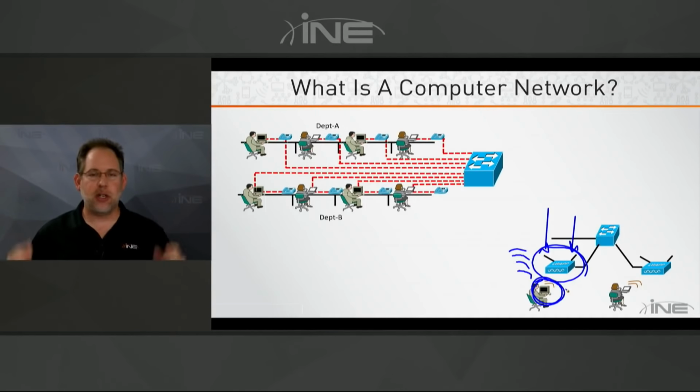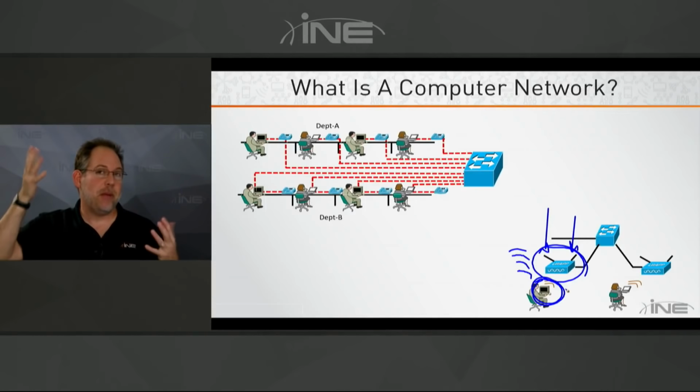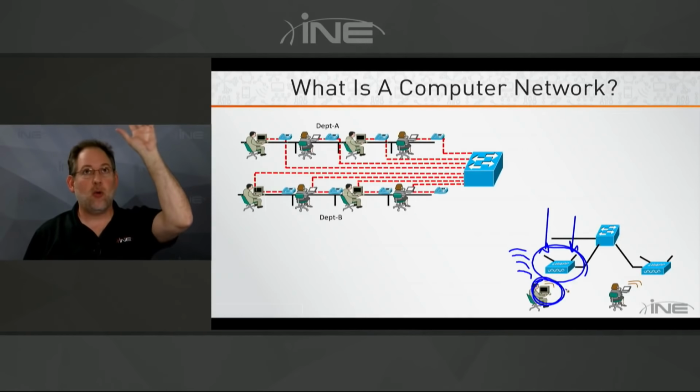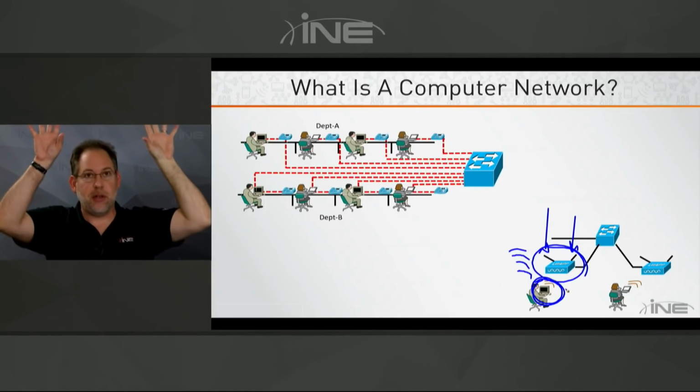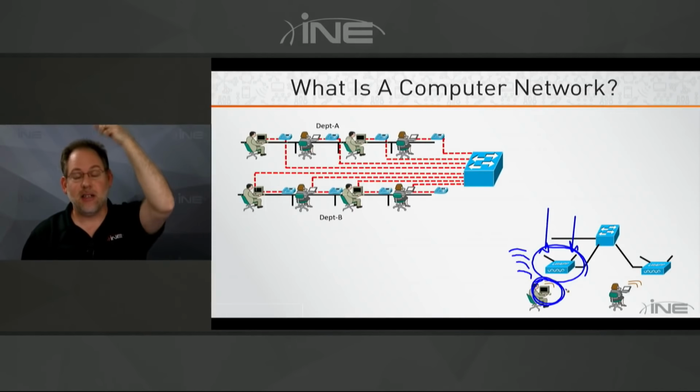So when you go into a building or go in your house and you look up on the ceiling and you see those things sticking out of the ceiling with blinking lights on them, and I'm not talking about the fire escapes or the exit signs, I'm talking about what's called an access point. Typically in any building you'll see an access point roughly every 50 or 60 feet along a hall or in different rooms. And so your wireless networking on your laptop is talking to that access point that's sitting on the ceiling.